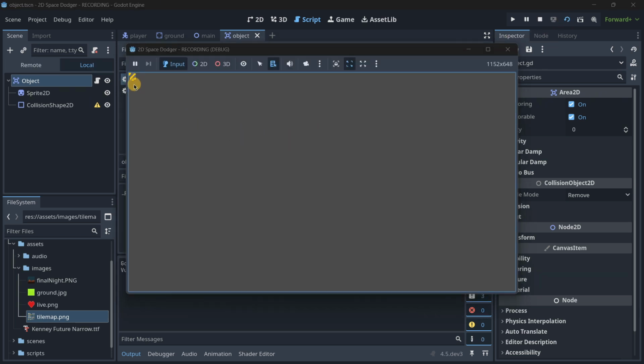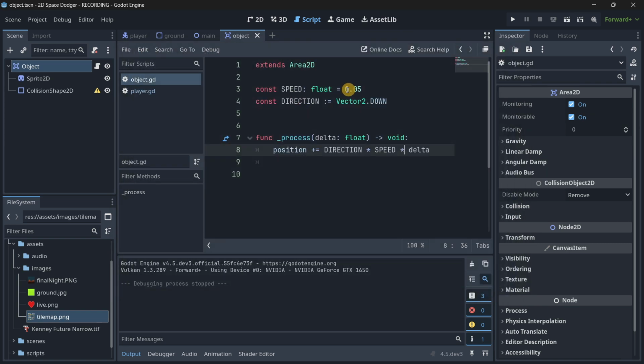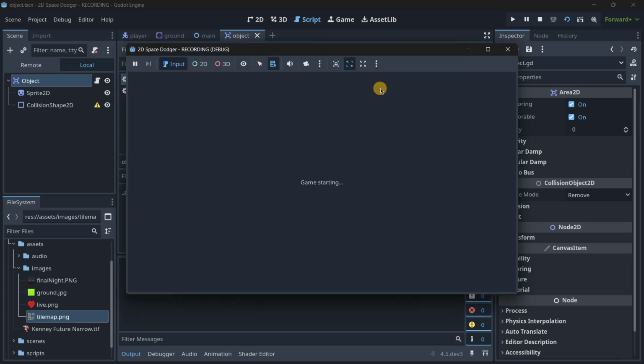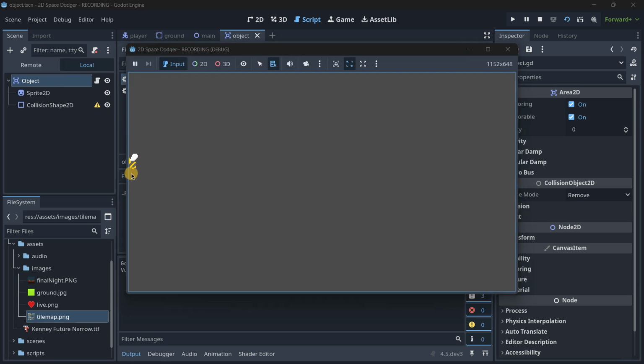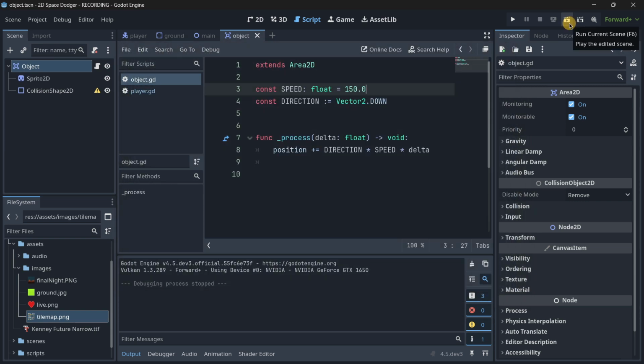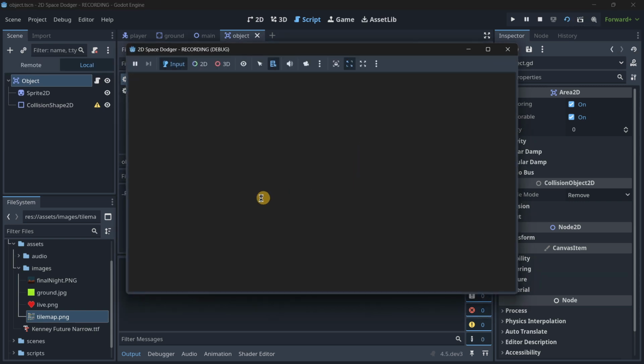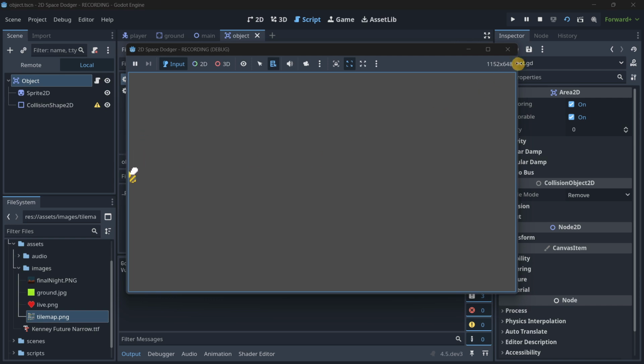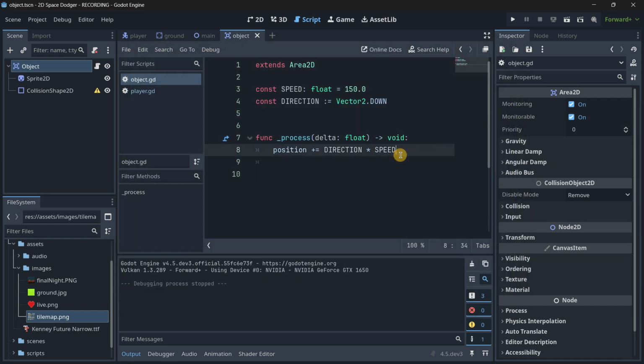Now this is going to be super small. It is still moving just a little bit, okay? So right now we're going to have a movement that is relative to the player. The player used to be 300, so if we set this to something like 150, okay, here we have it. By the way, I am running the current scene with the shortcut F6, okay? So now the velocity is relative. Remember, if we don't multiply this by delta, this goes crazy, okay?